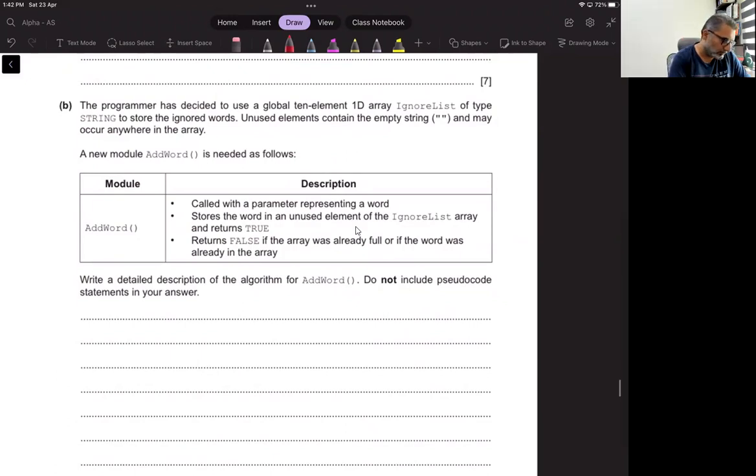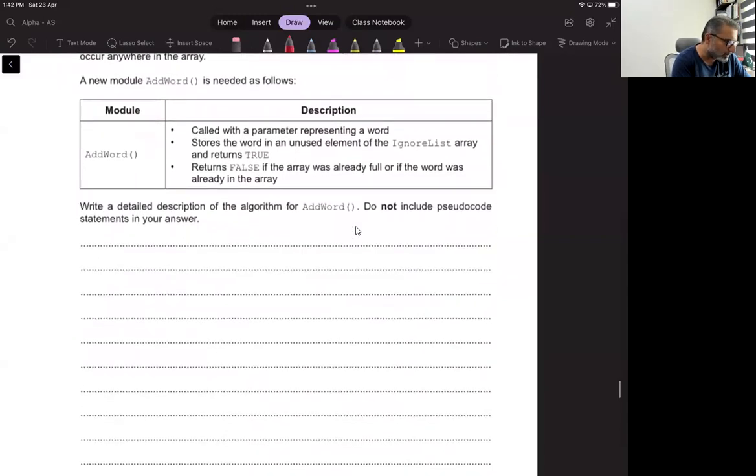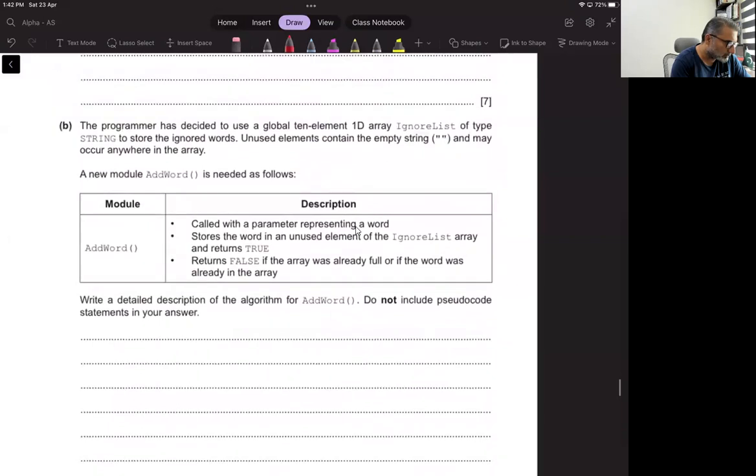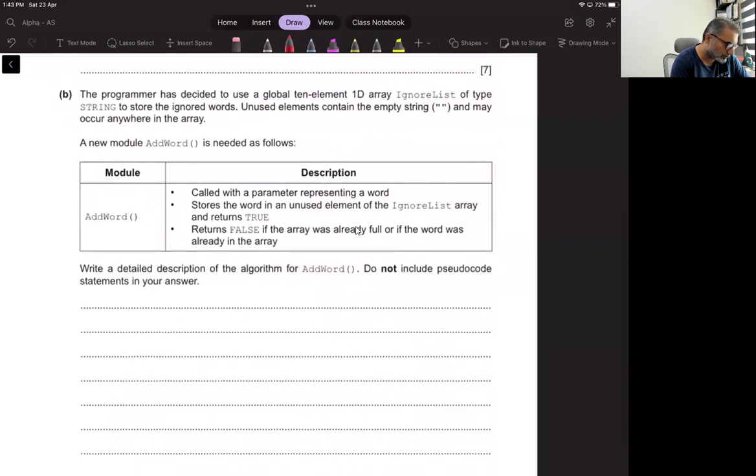Okay. It returns something, so it is basically... Write a detailed description of the algorithm for add word. Do not include pseudocode. All right. So the programmer has decided to use the global 10-element 1D array ignored list of the type string to store the ignored words.